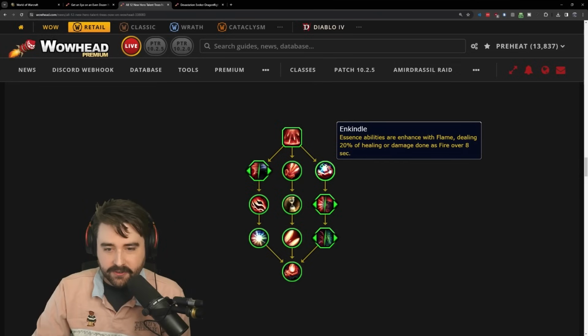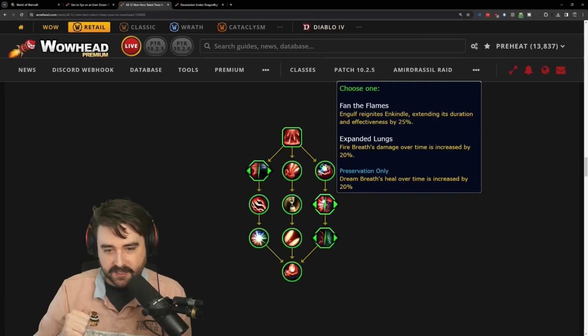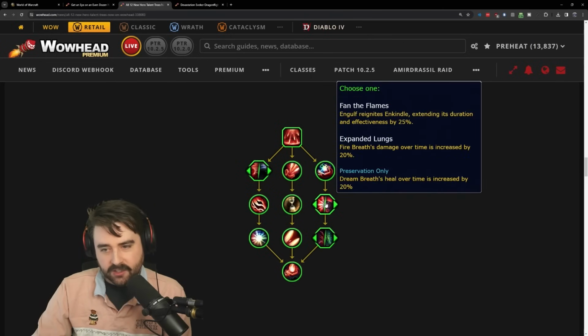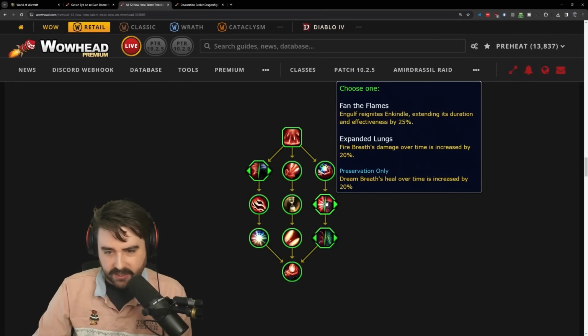On the right side here, we have Enkindle. We already talked about this one, but it's just 20% more damage. But we also have a choice node below it, which causes our Engulf to reignite Enkindle, extending the duration and increasing the effectiveness by 25%. So 25% of 20 is going to be 5%. So that's going to be 25% of our damage. And then the wording here is a little weird because it says extends its duration, not refresh. So I think it's safe to assume since this is an 8-second duration, it's probably just going to add 2 additional seconds to it. So that'll just be a little extra damage.